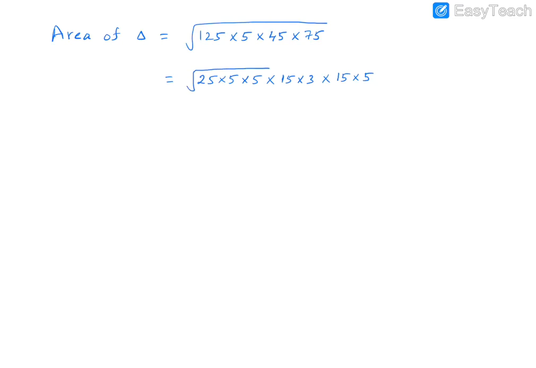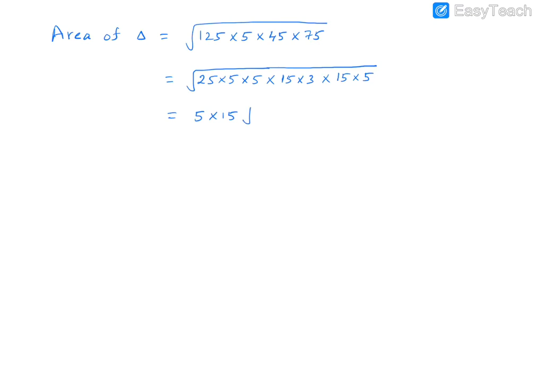Okay, so I've just broken down those numbers using their factors. Now whatever numbers occur inside the square root 2 times, we can take out once and get them outside the square root. We have the number 5 here occurring 2 times, so we can take it outside the square root. So we can take that 5 out, and similarly there are 2 15s inside the square root, so you can take that 15 outside the square root, so into 15.